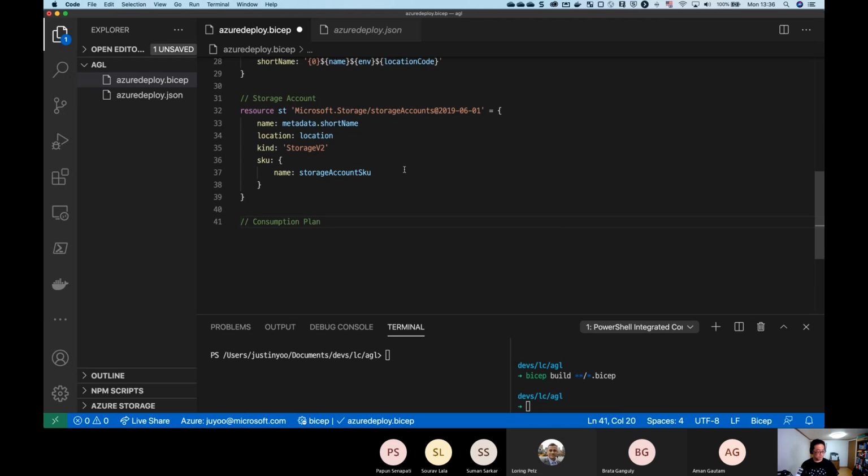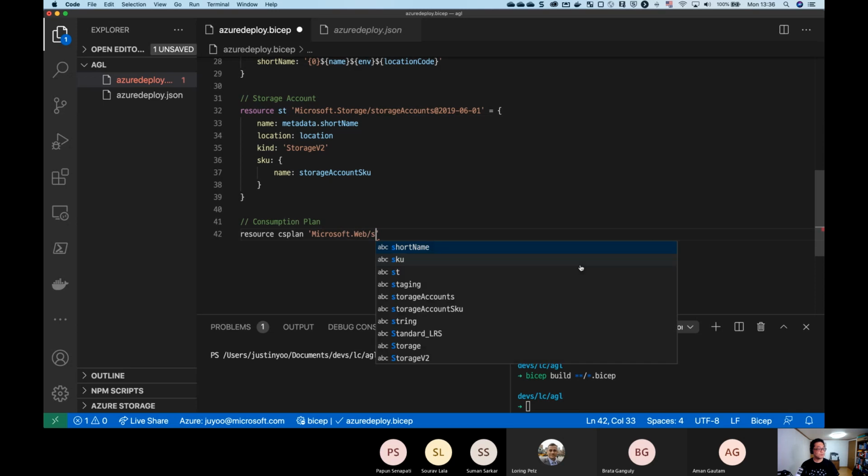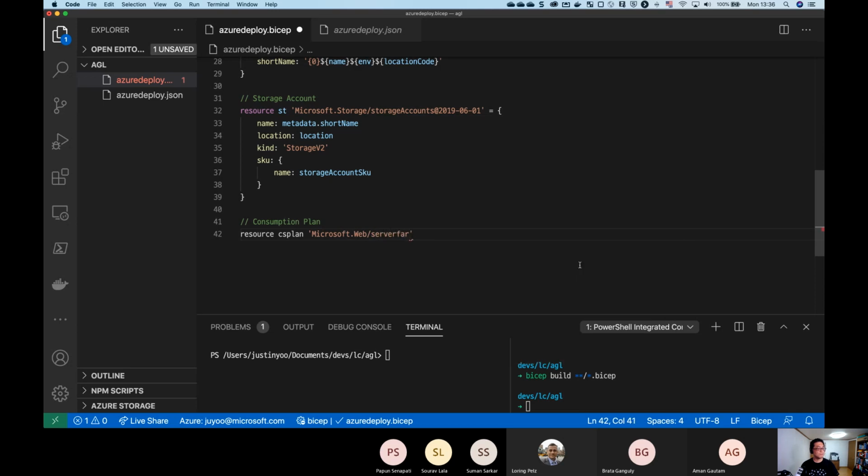What else? The consumption plan, and we also have resource cs plan. What is the consumption plan? Okay, Microsoft.Web/serverfarms at, and I provide the API version like this.